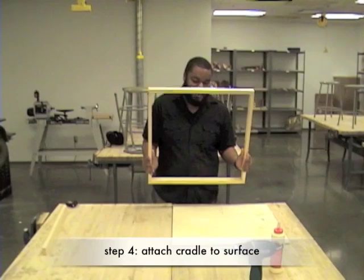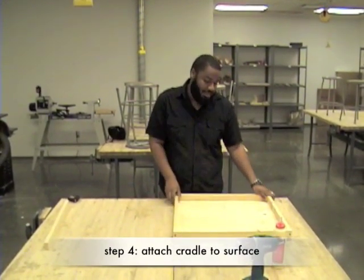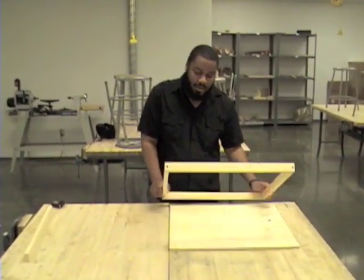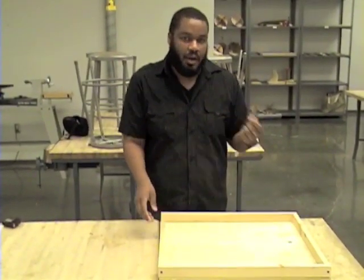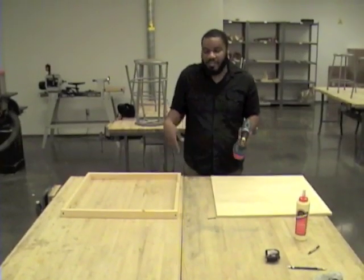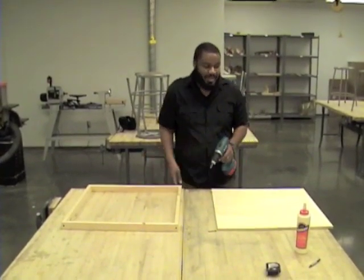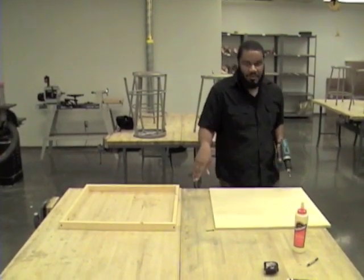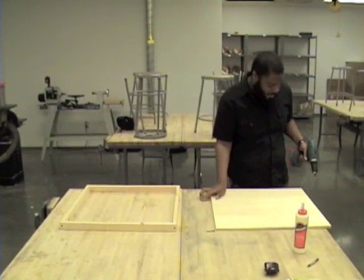Okay, now that we have our cradle, it's just a matter of attaching it to the surface. We have a few options at this point. We could either glue the entire cradle, attach the surface, and then tape it using carpenter's tape or masking tape, painter's tape. Okay, we're going to show you the version where you screw the surface to the cradle as opposed to just gluing it. So I'm going to start off by countersinking several holes just to start myself off and give me something to work with once I get it onto the actual cradle.